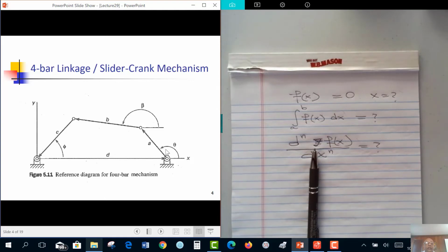So what we want to do is think about one as being the driver and the other as being propelled by it, but it doesn't matter. It can be the driver or this can be the propeller. So what we want to know is if we change theta, what should the angle phi be? So for a given angle theta, what should angle phi be? So let's go ahead and look at this 4-bar mechanism.